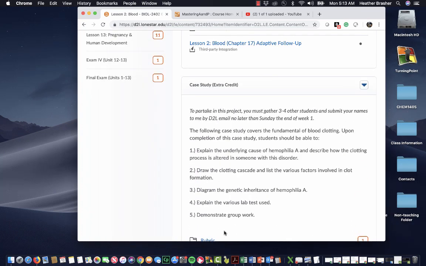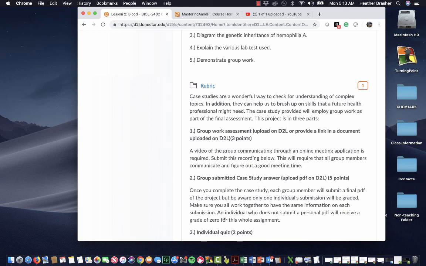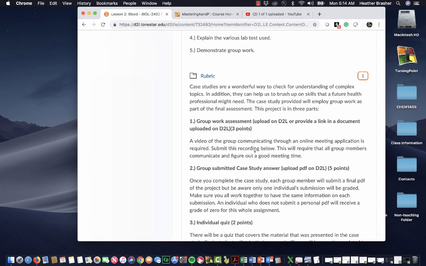that continues and goes over hemophilia or blood clotting, which is an important part of blood. And it's kind of a complicated scenario to understand or process. Scenario is not the right word, but process to understand. And so I've done this with a couple things to help you kind of grasp these concepts a little bit better. So basically what you're going to do is you are going to record each other talking about the case study.